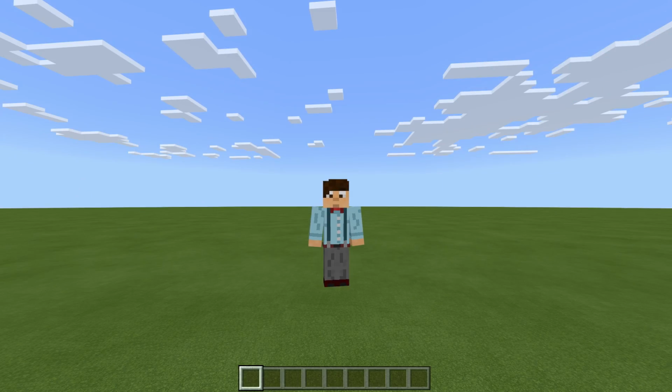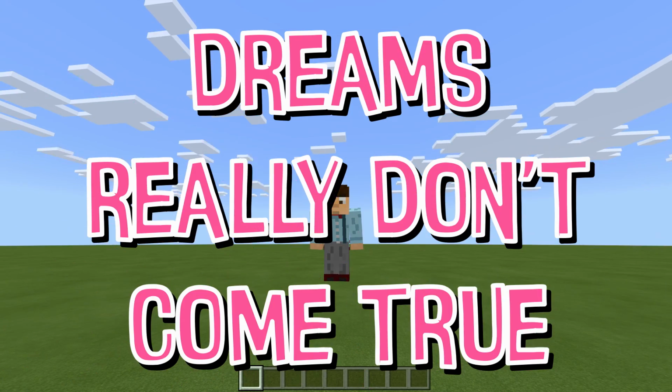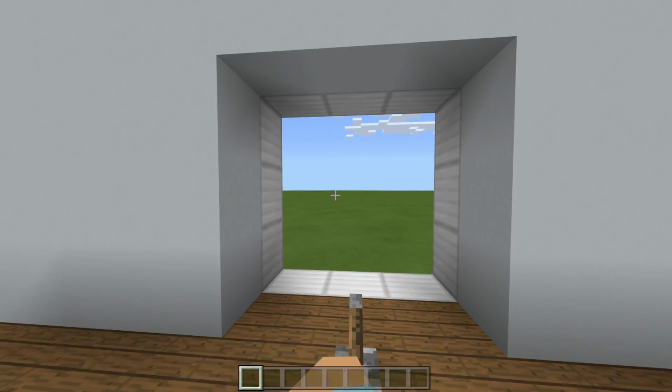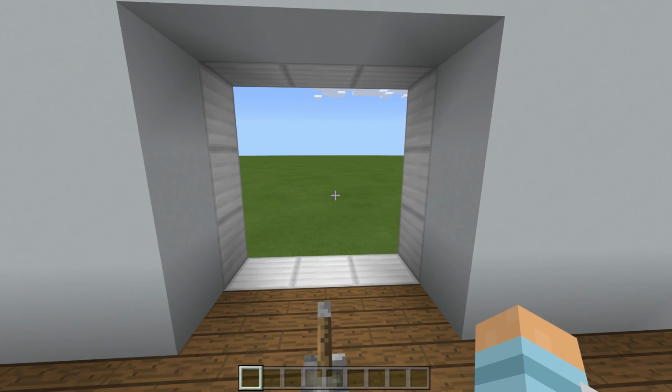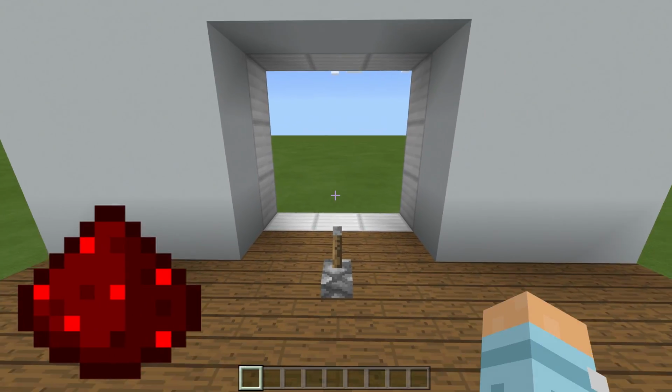Hello everybody and welcome to another Minecraft Bedrock tutorial. Yes, dreams do indeed come true because today we are making the perfect 3x3 piston door. So here is our piston door. Now what I've done at the moment is just to cover up all the redstone so you can see the opening and closing as you would see it if you were to build it in your own build, of which you'd see the redstone in. You don't want to see that.